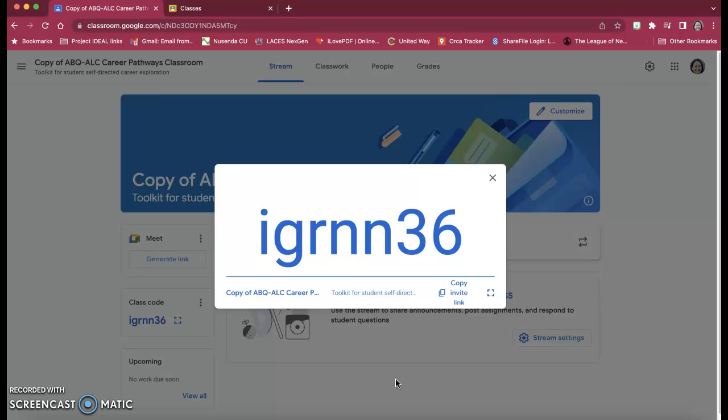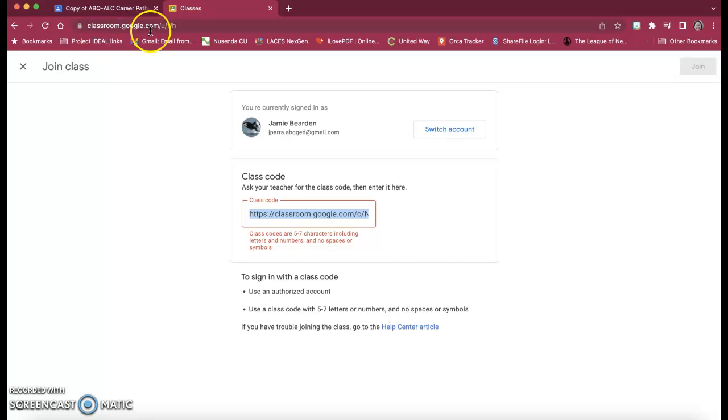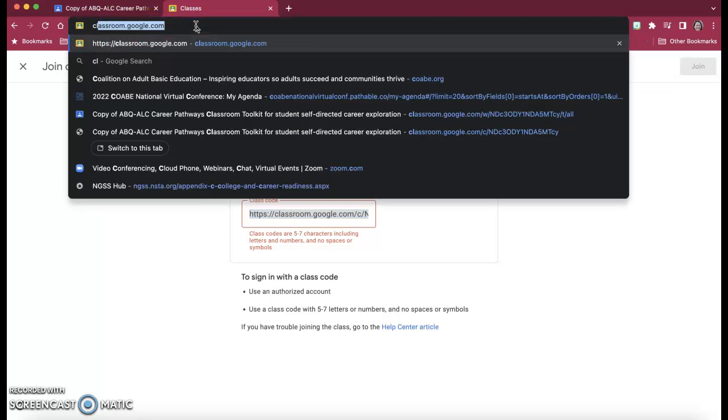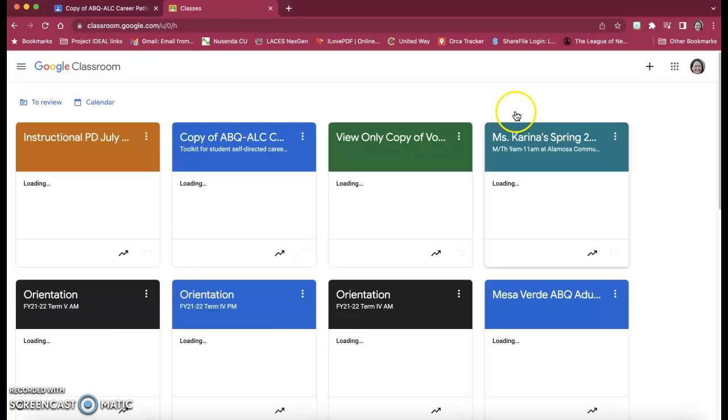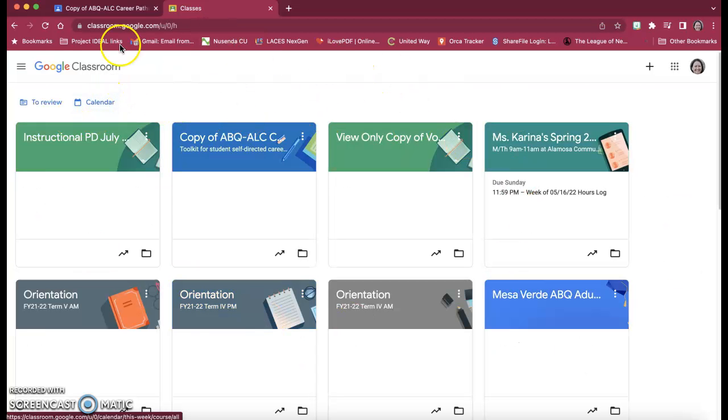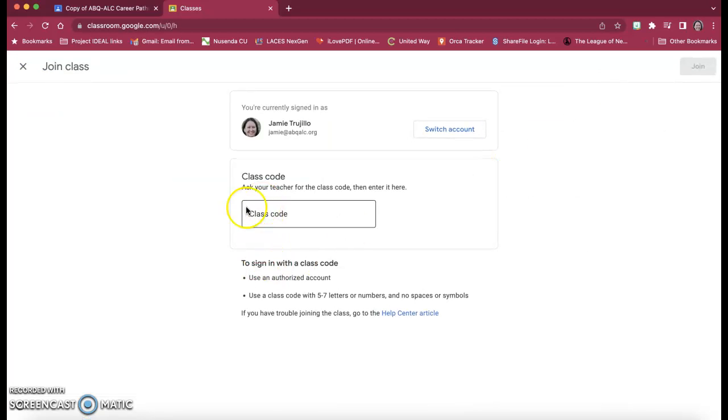So what you want to do is go to classroom.google.com, and it will take you to your Google Classroom. If you have a bunch of classes, then all you have to do is go over here to this plus sign and then hit Join class, and then you can put in your class code and it will add you as a student automatically.